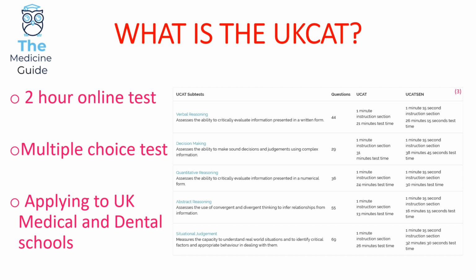So although the UKCAT is in total a 2-hour online test, each component of the UKCAT is strictly timed. So if you complete, let's say, abstract reasoning in 10 minutes, that means you've got 3 minutes left to spare. You can choose to continue on to the next aspect of the test, so situational judgment, and then use those 3 extra minutes to go back to verbal reasoning and just look through all of the answers that you've clicked on, just to review your answers.